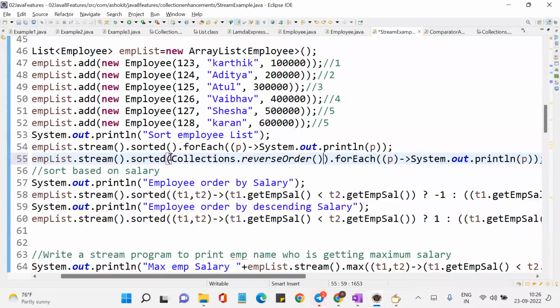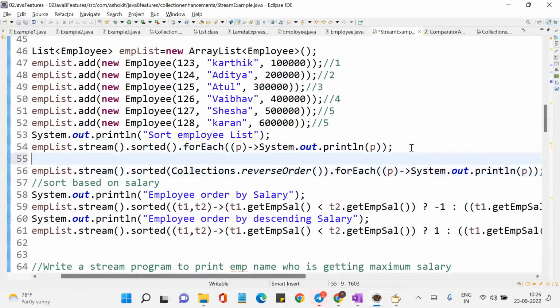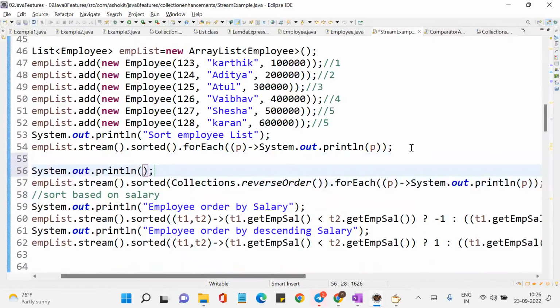Which one? ID. Why ID only? Because we are implementing a comparable, and in the comparable compare to method I have provided only ID, correct? Let me write one sys out, reverse EMP order.